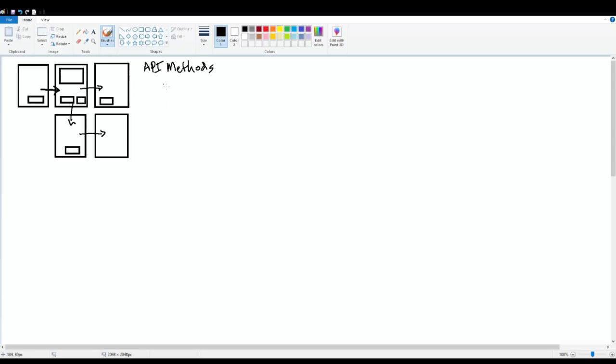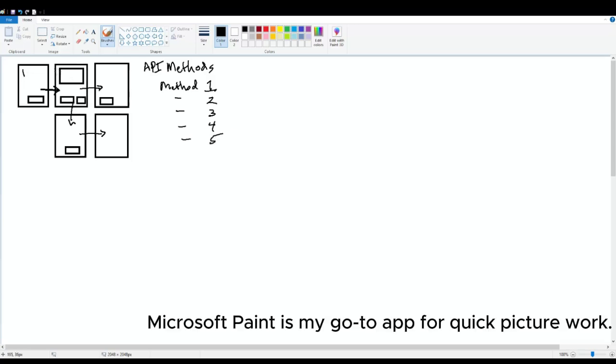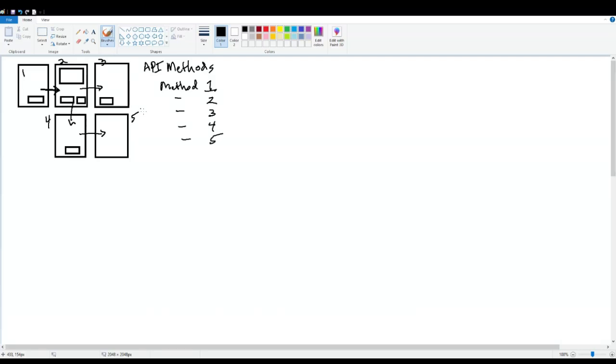So then we've got method 1, and then 2, 3, 4, let's say 5, and we just label these here. We've got 1 called here, 2 called here, 3 called here, 4 called here, 5 called here. Now let's pretend we are thinking about this.